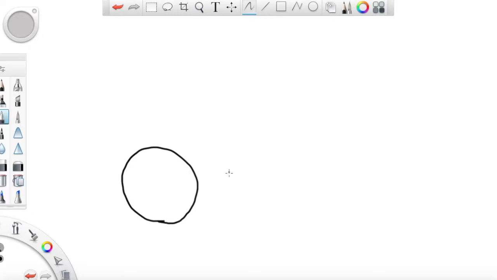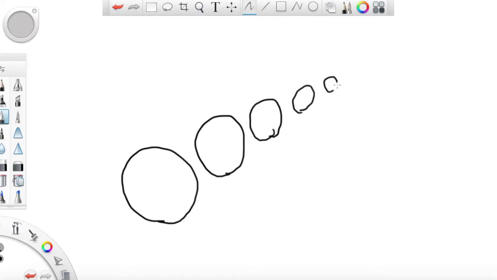So here's a big circle, not quite as big, getting a little bit smaller. And again, these are not perfect circles. We don't have to be perfect in art. It's not what it's about. Maybe I should say circle-like things. Okay. So as I make them smaller, it feels like it's disappearing off into the distance, doesn't it? Okay. So that's another way we can create space, by starting big and going small.